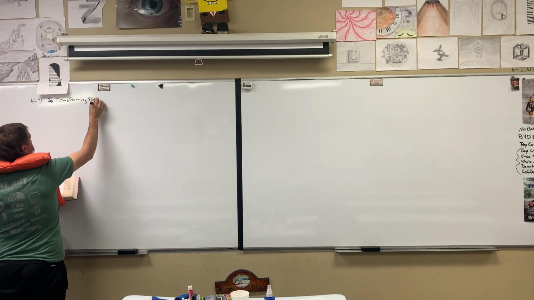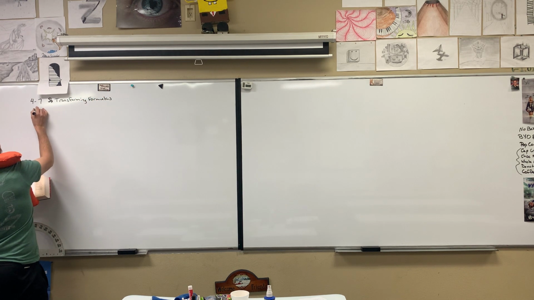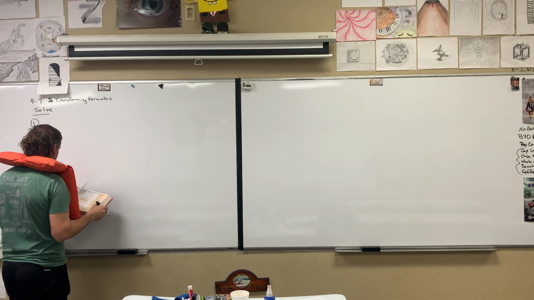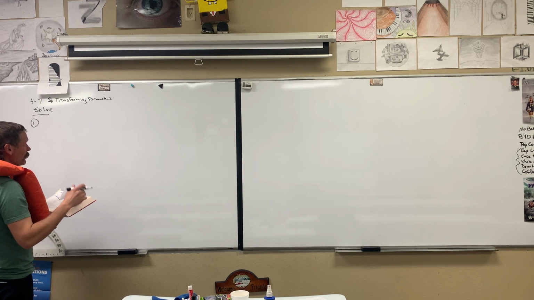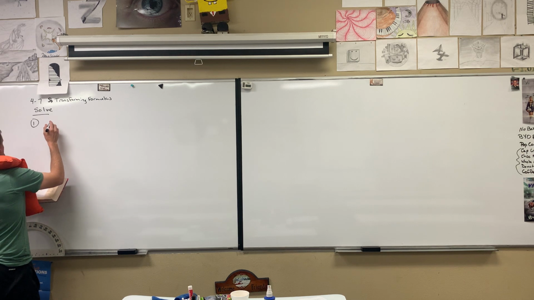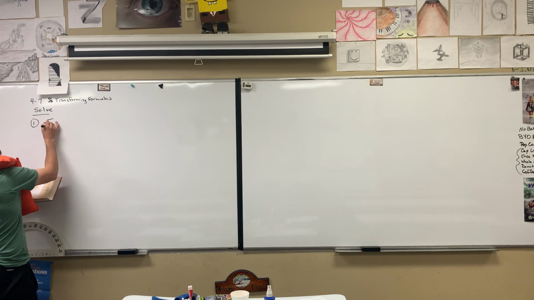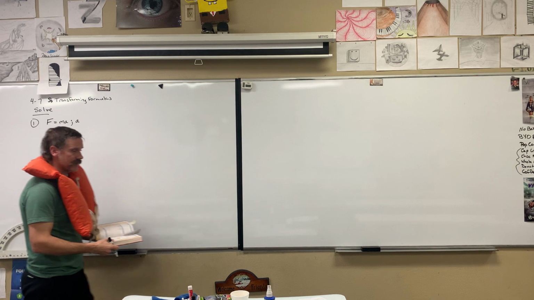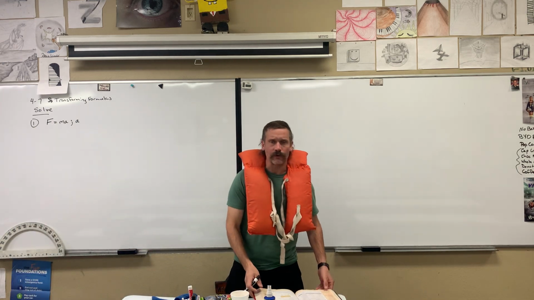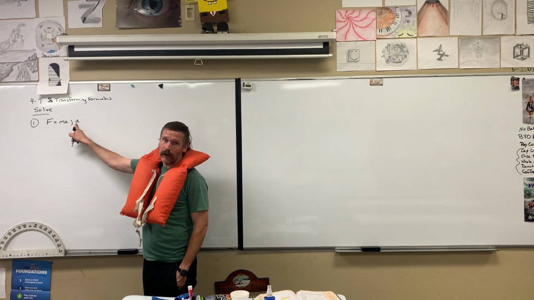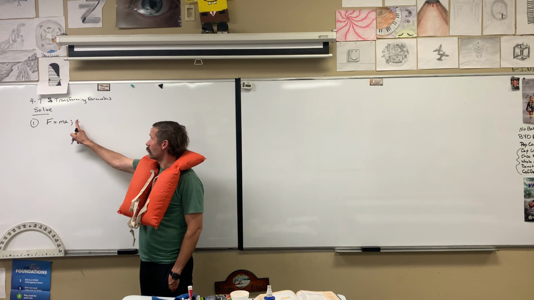Okay, so with this, what they're going to give you is, they're going to say solve, and then they're also going to state any restrictions. I'll talk about that here. So they're going to give you something like this. It's going to say f equals ma, and then they're going to have this other variable a sitting out there. So what they want you to do is solve this equation here, and they're telling you which variable they want you to solve it for. So they want you to solve for a.